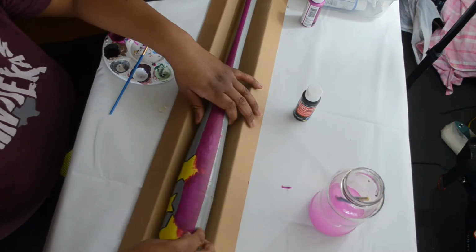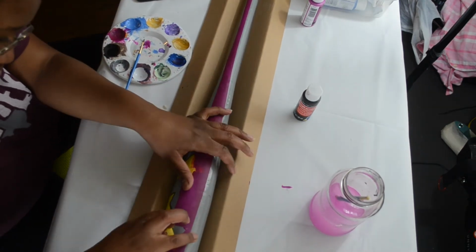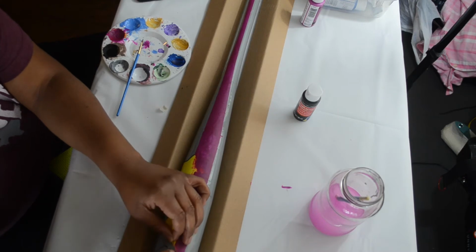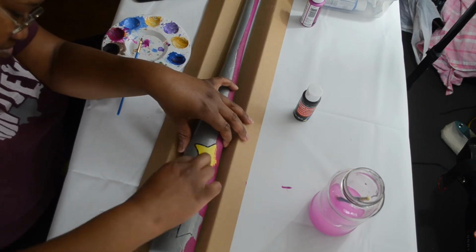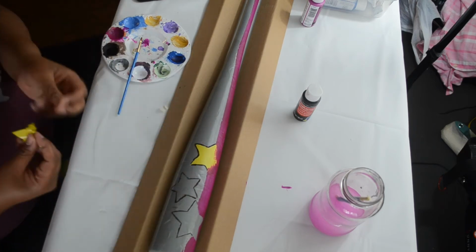So here's where the fun part really happened. The acrylic, I guess, decided to latch on to the vinyl and it would not let it go. And in some parts, you can't see it here, but I actually fixed it later where the paint came up a little bit, which was to be expected, especially since it happened with the masking tape as well.